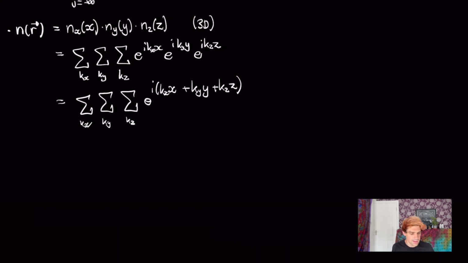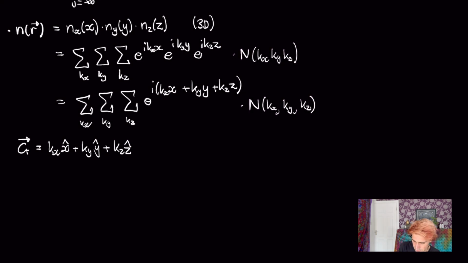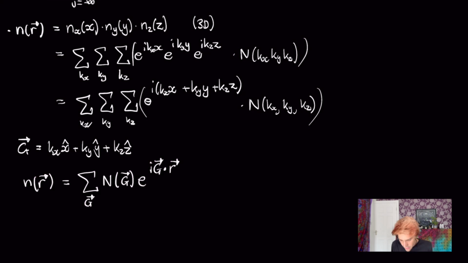And as you notice, we can write this back in a more compact form, which would be by defining g as being equal to kx in the x direction plus ky in the y direction plus kz in the z direction. And I'm very sorry, I forgot to multiply all of this by this n right here. So this sum is over, so there's 3 summations going on, and all of these terms are inside the sum right here. Cool. So now we get this result right here, which is much, much easier to write.